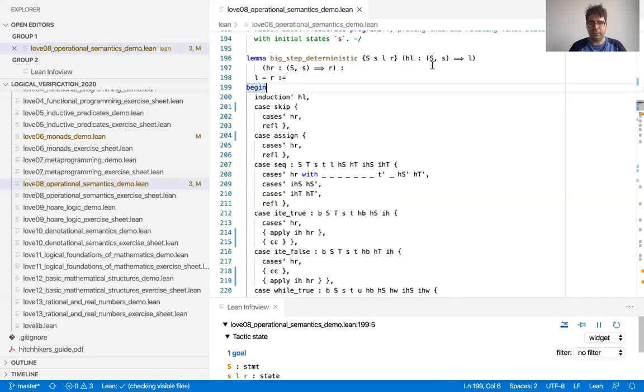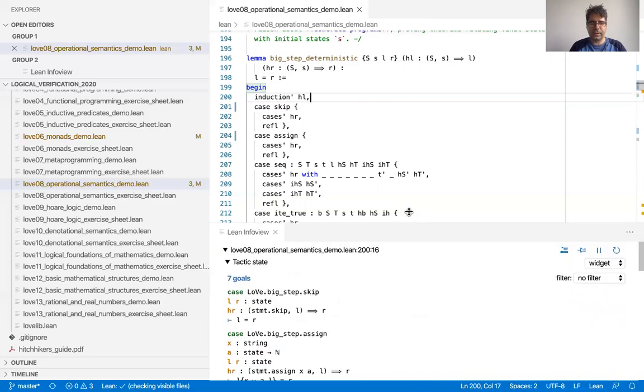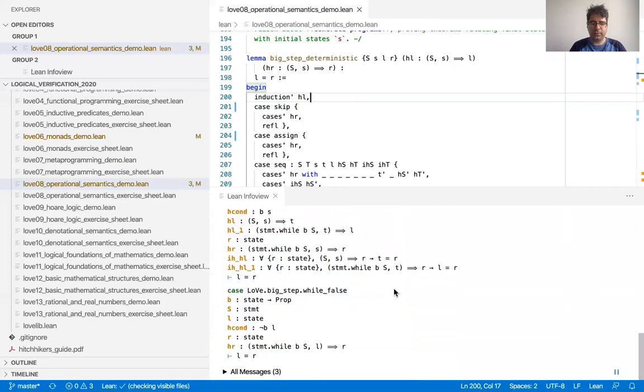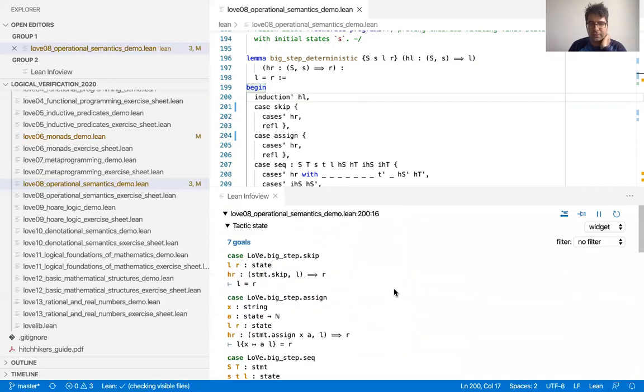And here we have two hypotheses on which you can do rule induction. So we're going to arbitrarily choose the left one. And we get 7 goals because there were 7 rules, right? While true, while false, and so on. So we've done a case distinction on the left side, but we're also going to have to do a case distinction on the right side. We're not going to need induction on the right side, but on the left we'll need it for some of the cases. Again, this is a rather difficult proof.